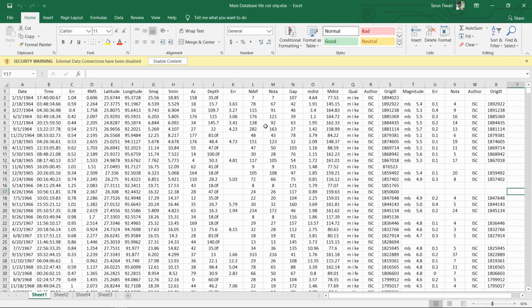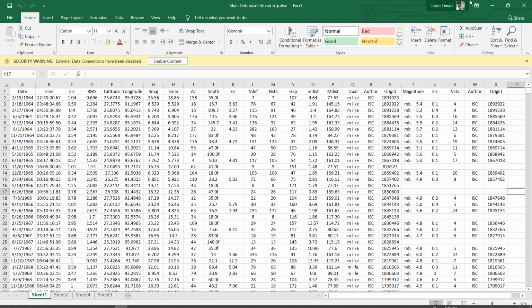Date, time and everything, it is here. Everyone knows that we need to have 9 columns of date, time and depth, magnitude, and at last we are going to place time in hours, minutes and seconds.